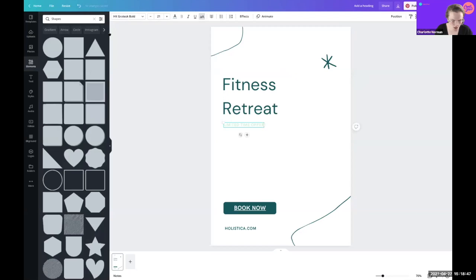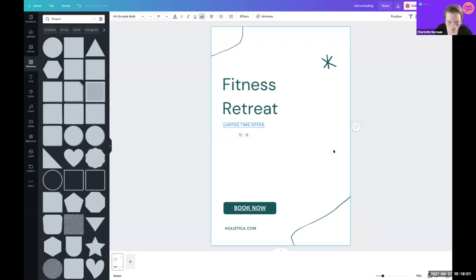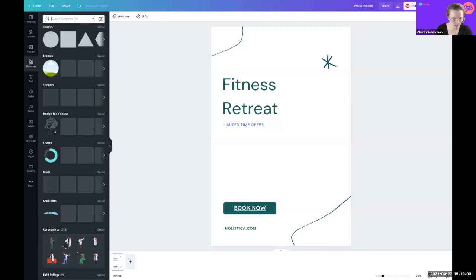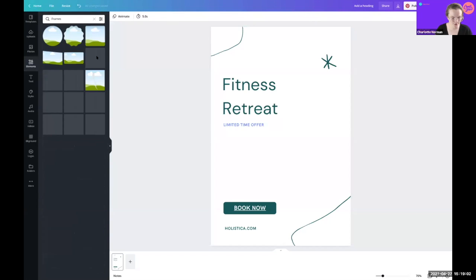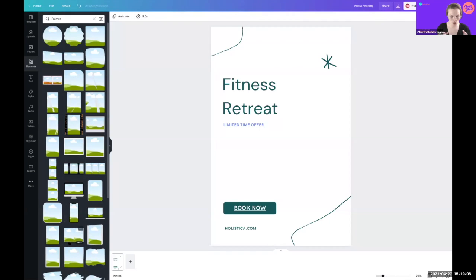Okay, now that I've changed this to white, that's a little bit too white. And then let's just add in a frame to add in a photo. So that was in the elements. So here you can see the frame section, and these are all molds basically that you can use to drag and drop photos into them.